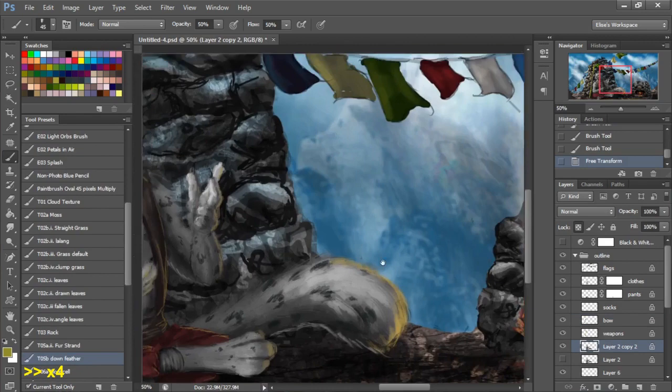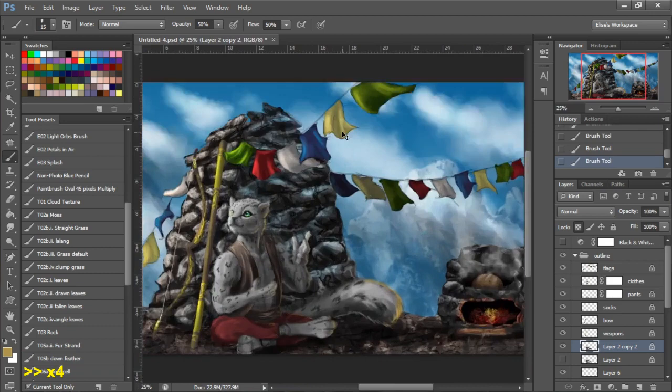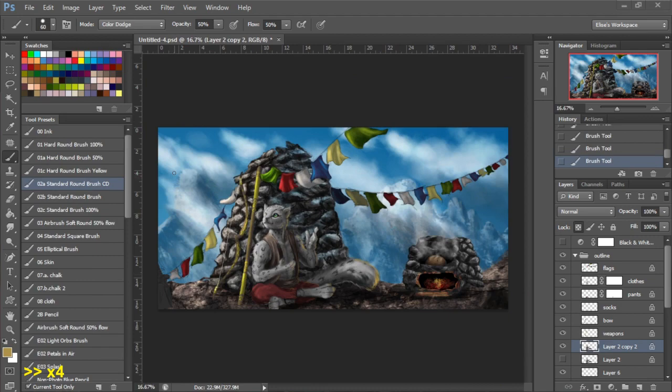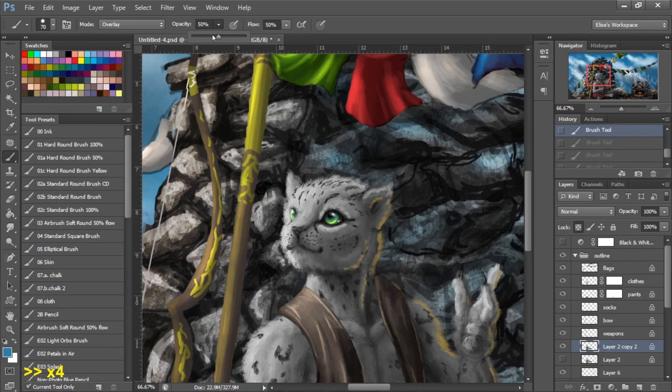A little bit more of that background. I didn't just want to use straight lines, I wanted it to be consistent with the texture of the subject, in this case fur, so I wanted the outline to have a little bit of that fur texture, as opposed to the outlines of the cloth. You can see those are straight lines, so I wanted to make that tiny difference for some added effect.